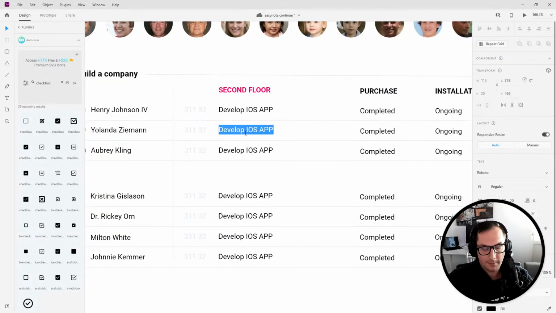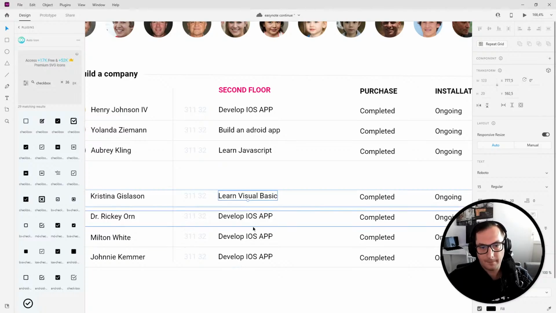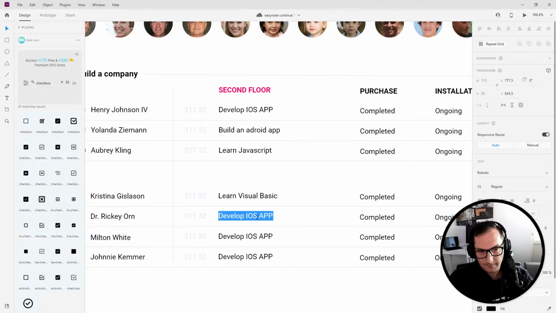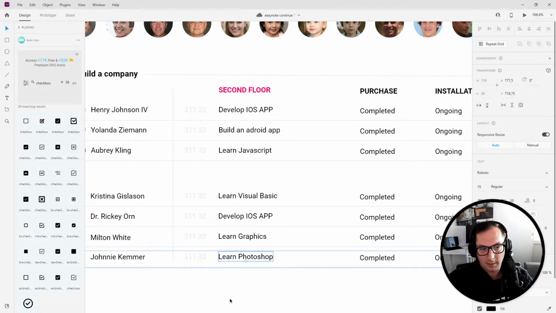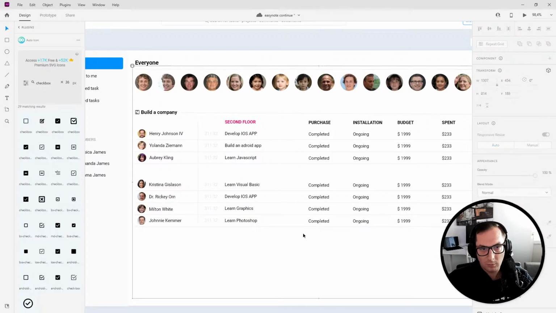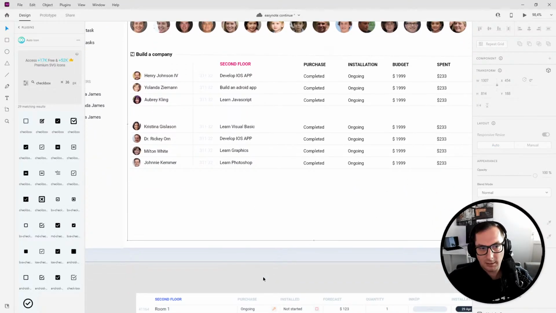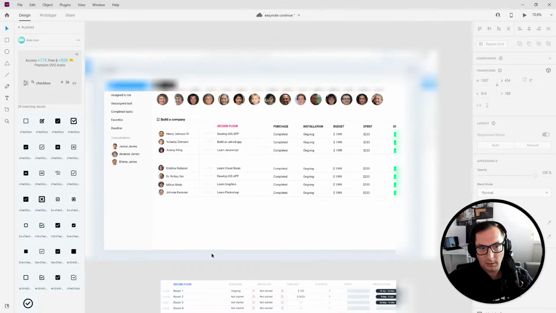Develop an iOS app, build an Android app, learn JavaScript, learn Visual Basic, develop an iOS app, learn graphics, learn Photoshop. Just something, right? Cool.